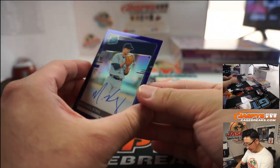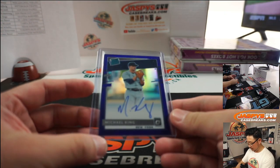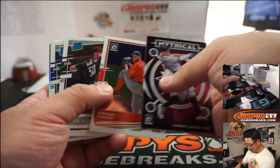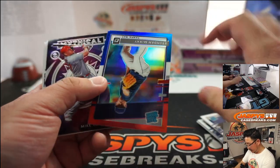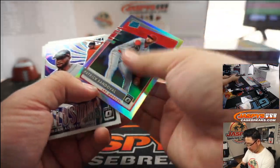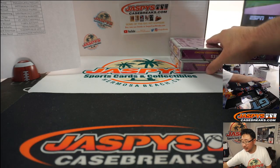Michael King to 125, rated rookie autograph for the Yankees. Jeremy Agnew watching the Yankees at bat right now. Is Aaron Judge on base? Yep. First hit of the year. There's Brendan McKay again to 150. Patrick Sandoval, hollow. Two boxes to go, boys and girls. Almost there. Stay on target.